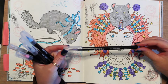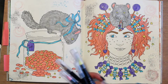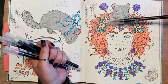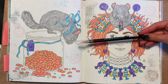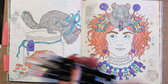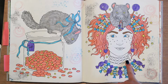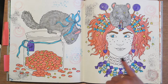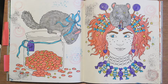Okay, so I added the amethyst purple, and I put on some of the candy and on the little note over here. And then I also added ginger for her eyebrows and just some wood on this side. There's really nothing to put over here, but I thought it would help bring her together. So now we need to find some pencils. I didn't do her necklace because I'm thinking of doing her face with gelatos, and I'd want to put it over the gelatos, not under it. So I left those blank, and I'll color them in later at the end.